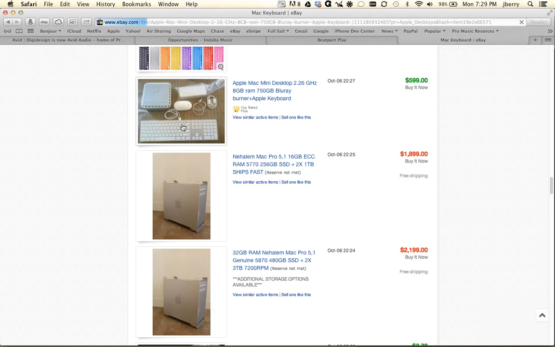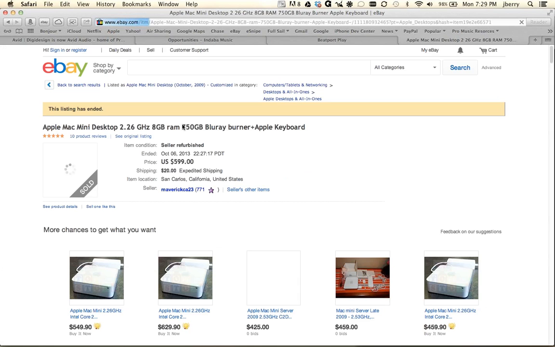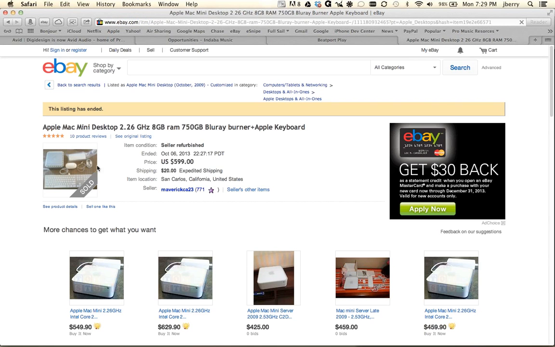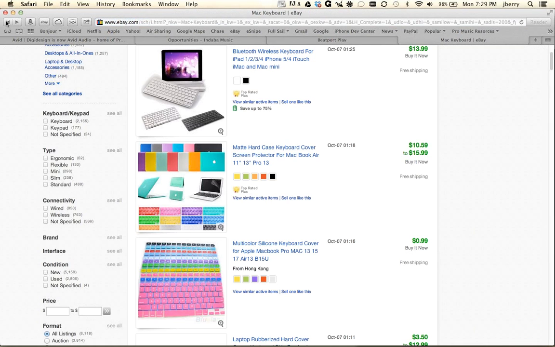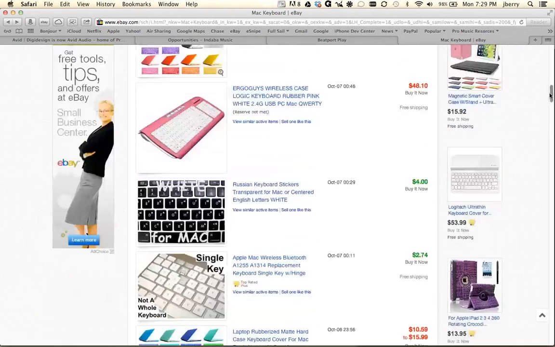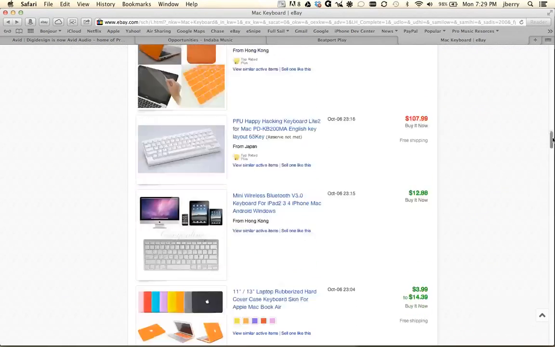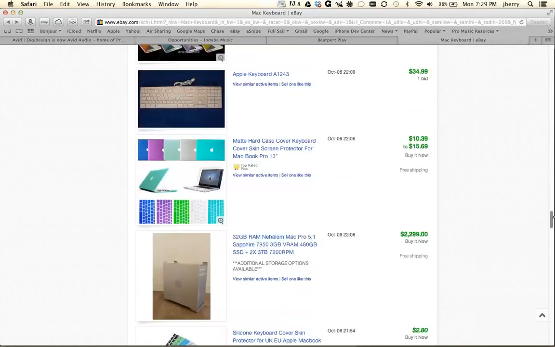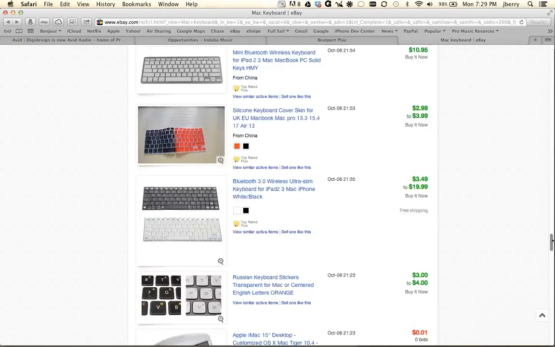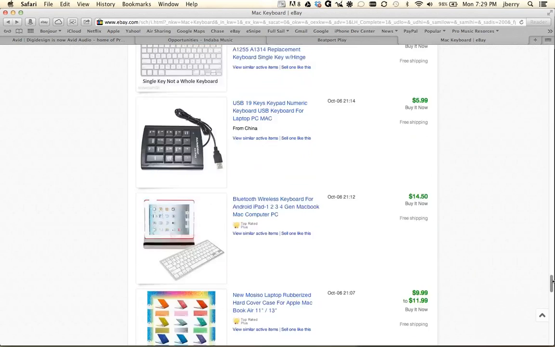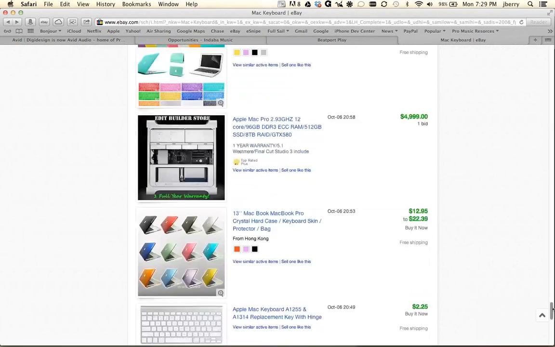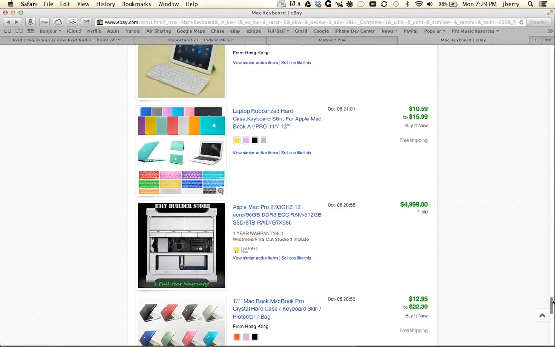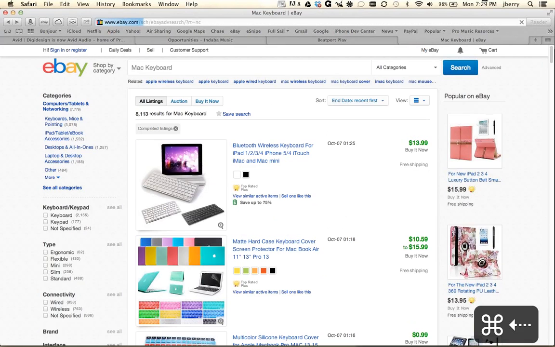This is a bunch of accessories that go along with the Mac Mini, but this shows basically the numeric keypad that we were just mentioning. And of course, it's to go with the Mac Mini. I tell you what, we're looking at completed listings. Let me just skim down and see what else I can find real quick. I don't want to spend a lot of time on this. I just want to impress upon you that you really should at some point go and purchase one of these keyboards. Let's just see if we can find one real quick. It's been sold recently.